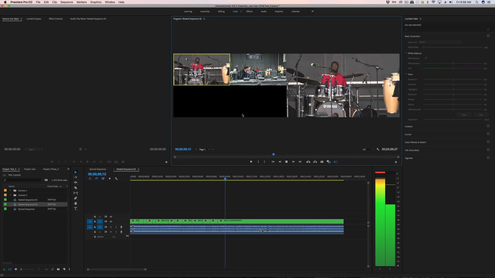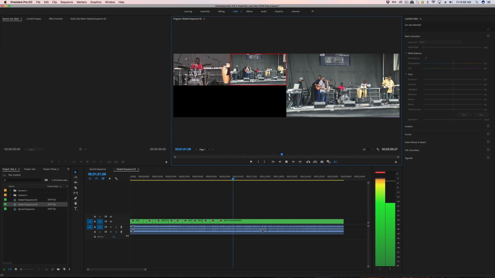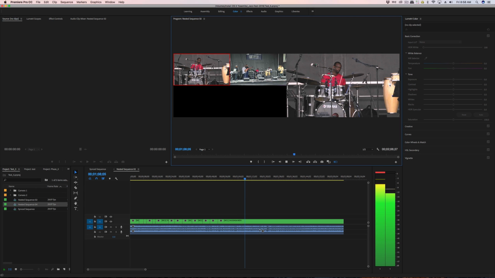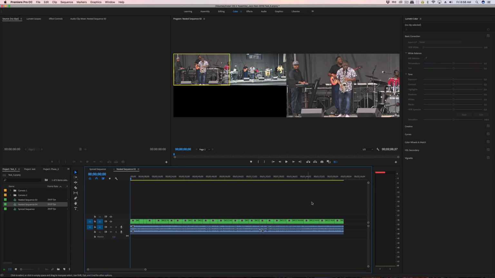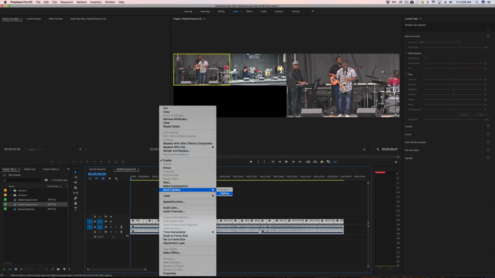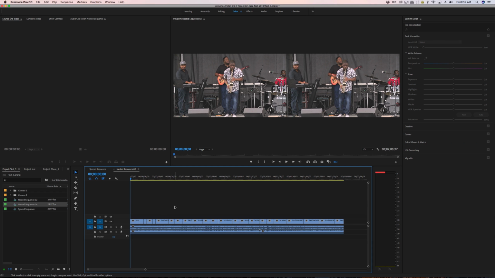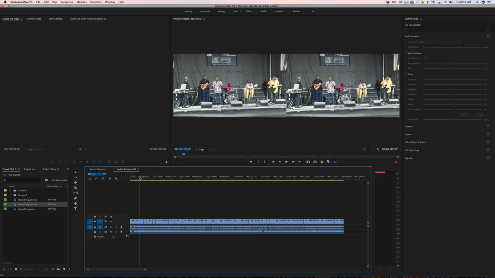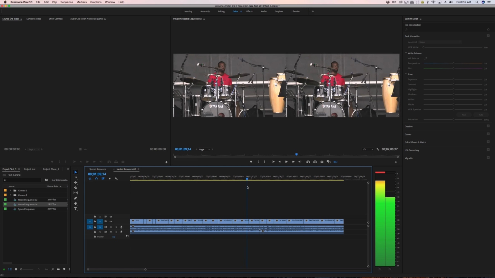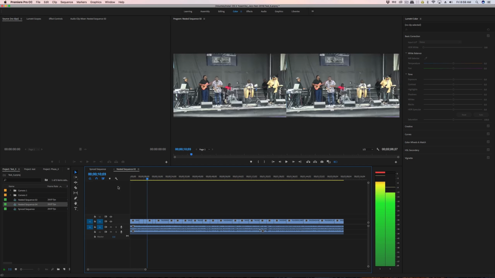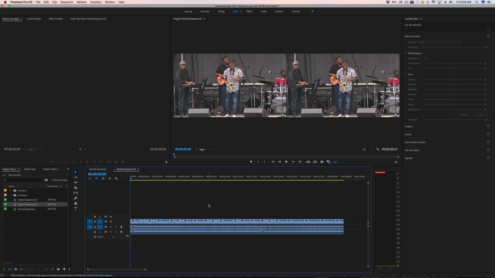Okay, if you want to play, hit the L key, play forward, hit it again to play it faster. The next thing you need to do if you're doing multicam editing is you have to highlight all your tracks on the video track, right click, and then click flatten. All right, so you flatten your project. The video clips go from looking green to looking blue, and that's an indicator that it's a flat project. All right, and now I'm not going to put any cross dissolve, any other transition or title or anything like that.